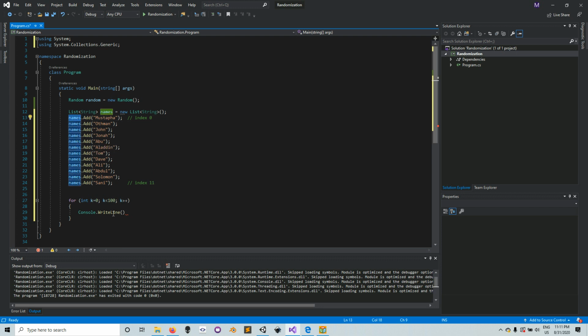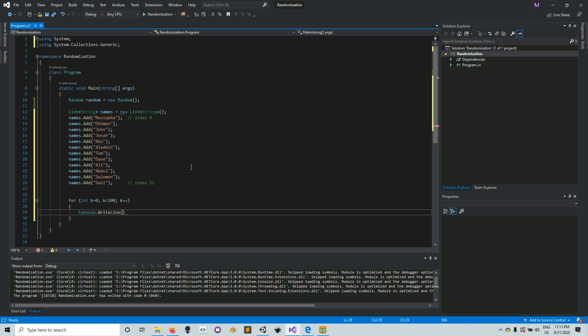So what I would do is, after I generate that random number, I would use it to pick out whatever name is stored inside that particular index in the names list, or in the names dynamic array. That name I'm going to set as the first name. Then I'll repeat the step again, and that second name is going to represent the last name. It's as simple as that, a very simple and straightforward algorithm.